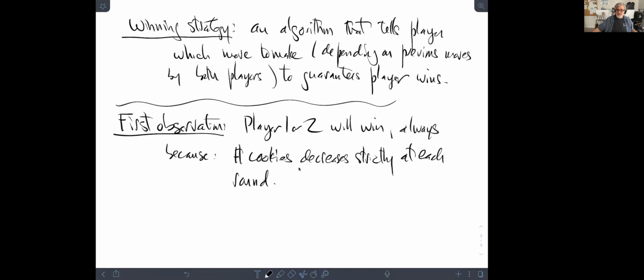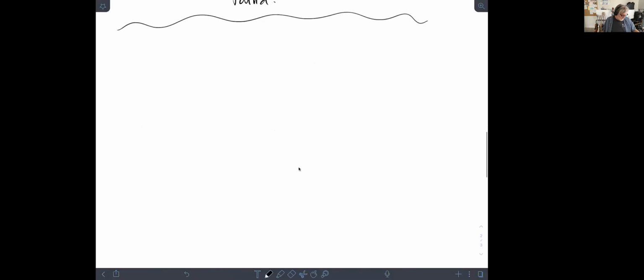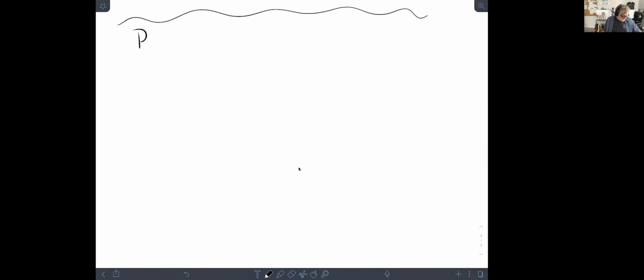Okay, now it's not clear that it doesn't mean that there is a winning strategy for either player, right? That's not necessarily obvious. But we're going to prove that actually there is a winning strategy for player one. And it's a very sort of silly argument, okay? Which is the following. Okay, so player one does have a winning strategy. And here's the proof. And we discussed this last time.